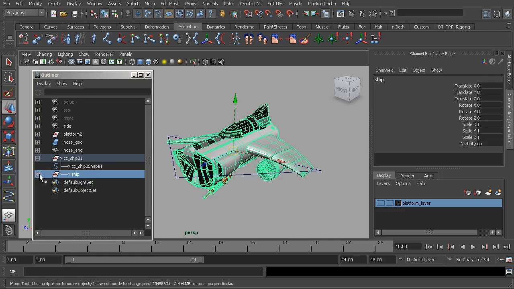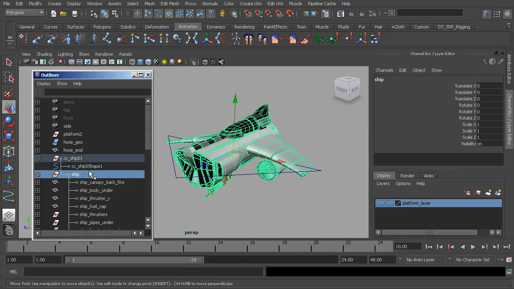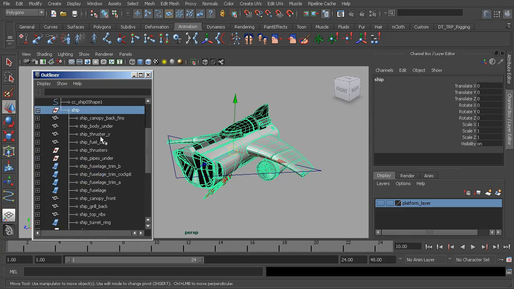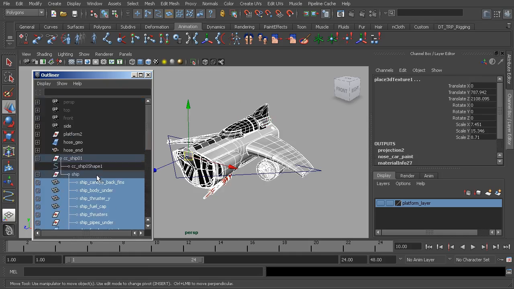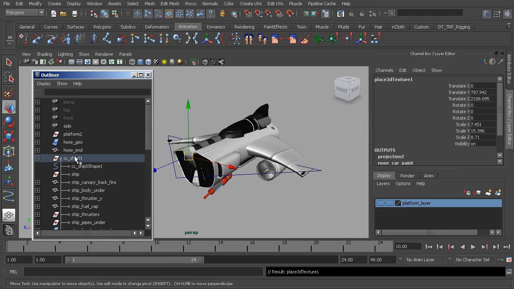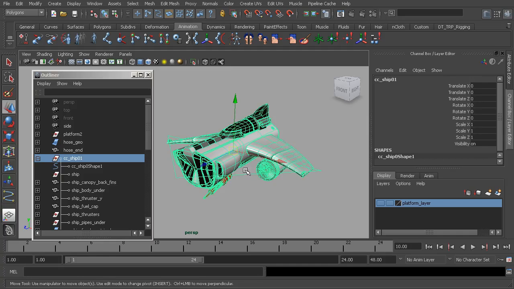So in order to do this, let's go ahead and expand our ship group. And what we'll do is grab all of the pieces inside of our ship group, including our 3D texture node. Let's go ahead and shift select and grab them all. And now we will middle click and drag to our ship control. So that's another way to parent. So you can see all of those objects now exist underneath our control here.